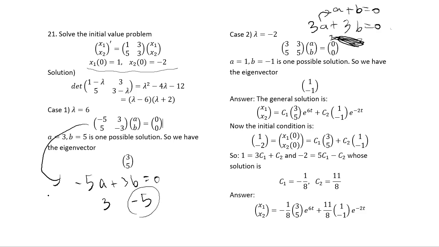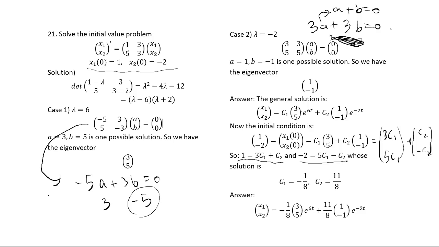Now you have to read what this means. It means this is 3 times C1 and 1 times C2, right? And then 5 times C1 and -1 times C2. And these two are added together. So matrices are added with the corresponding elements. So the top adds to the top. That gives you the top one, which is 1. So you get the first equation here. And the next equation is this one. And you just have to solve this.